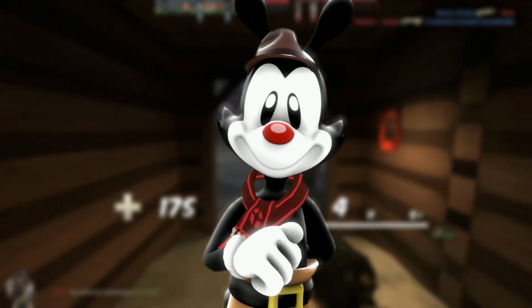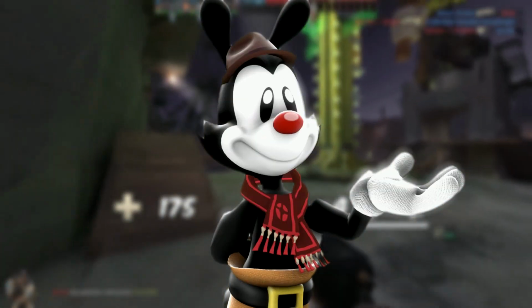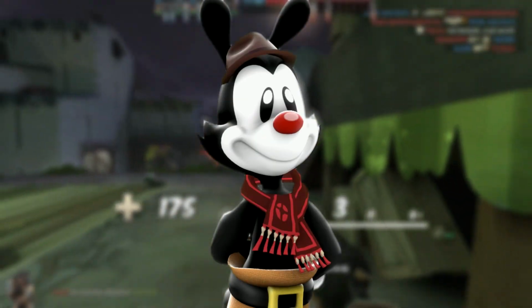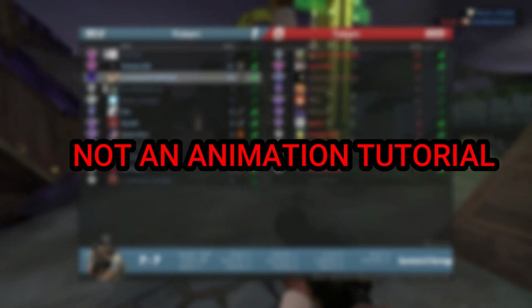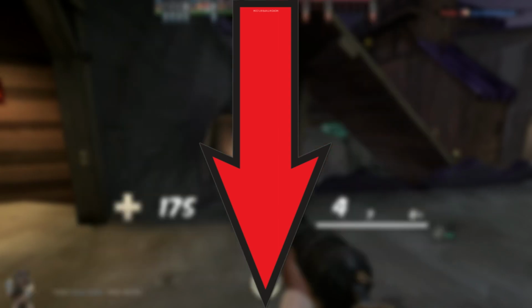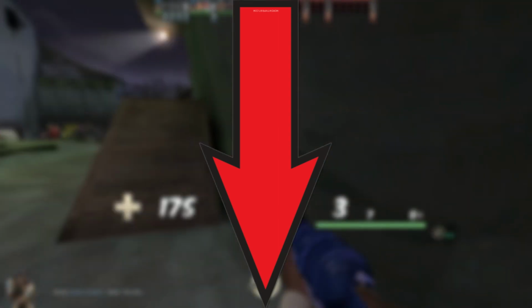Last time we got you to make a poster, so today, let's get you to understand how to make things move. Before we begin, I want to clarify that this is not an animation tutorial, but rather how to make things move. I will link a few videos in the description that helped me self-teach myself during the early years.